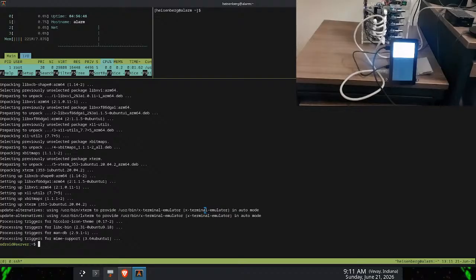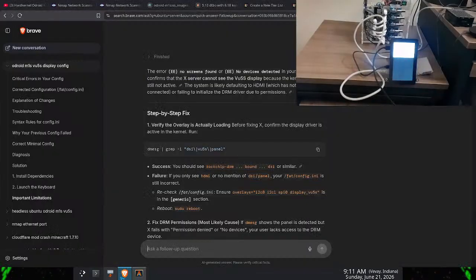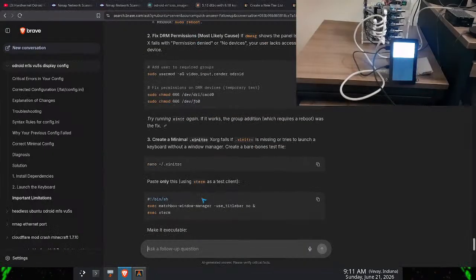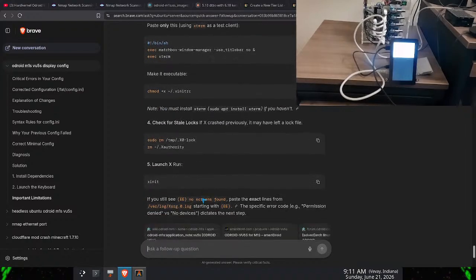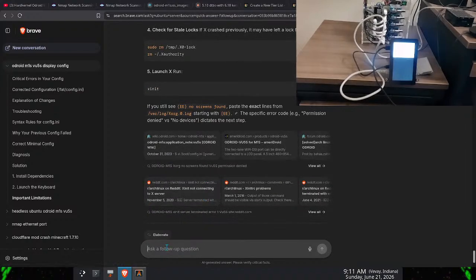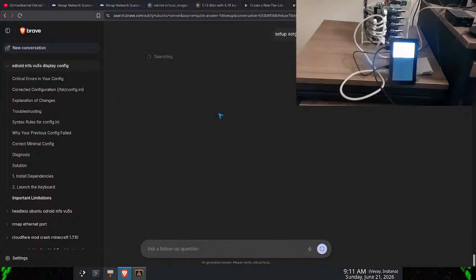Okay. Control C. Well, I now have that installed. I don't know how to get it out of there. Alright, so now set up the Xorg touch screen. That's the next step. Will it work?